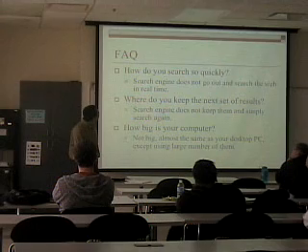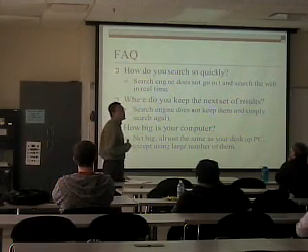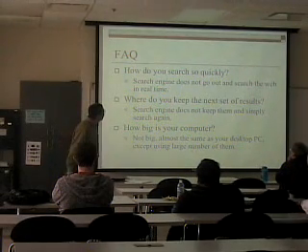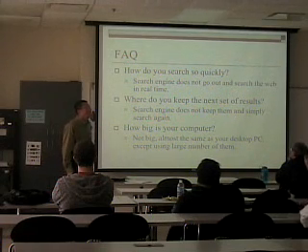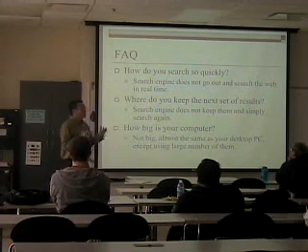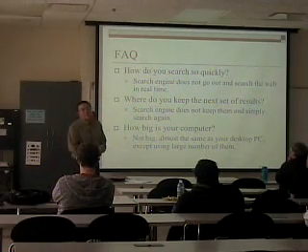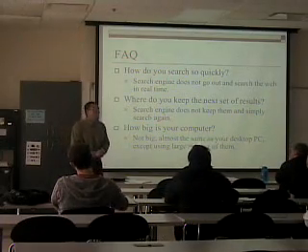So here are the frequently asked questions that I got. If you ask me questions later, I'll be happy to answer. First one, how do you search so quickly? Well, the answer is we don't. When we get a query, we don't go out on the internet and look for it. We build the index already. We know what's out there, so we can search very quickly.